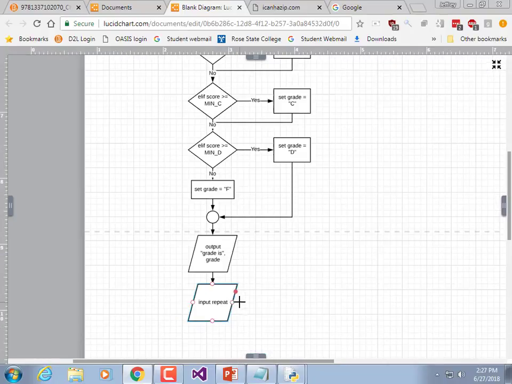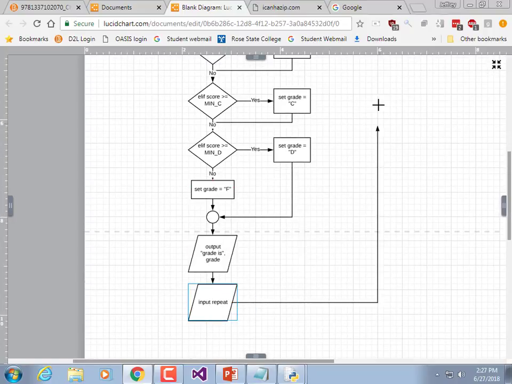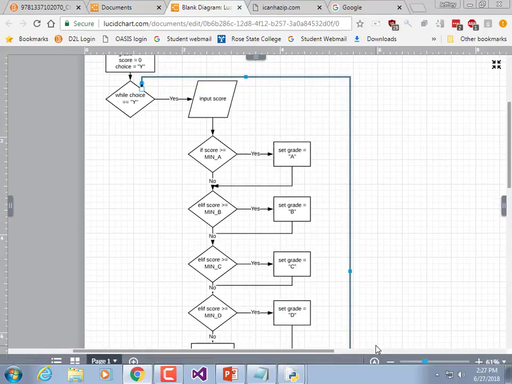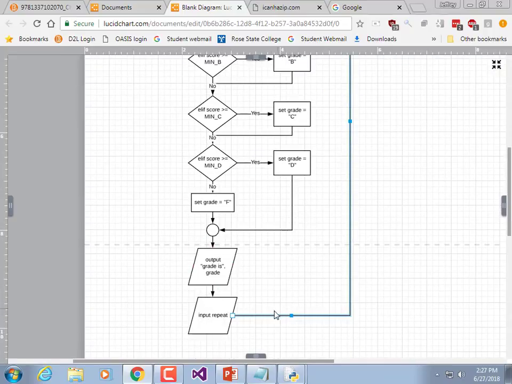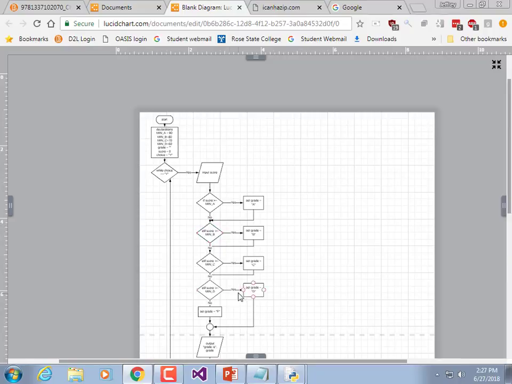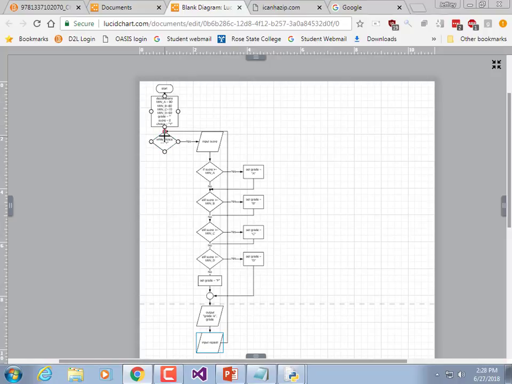Since it's the bottom of the loop, we need to draw a line going back up to the while statement. The books would have you do it like this. They would take a line, drag it, and go all the way up to there, like that, somehow. That's a totally cool way of doing it. I personally kind of prefer drawing the line on the inside. Sometimes it makes it easier to draw that line going up. Either way, as long as you have a line from that input repeat going back up to your while block, you're good. I am going to make it go to the outside. Do it book perfect. Just have to move that line out a little bit.